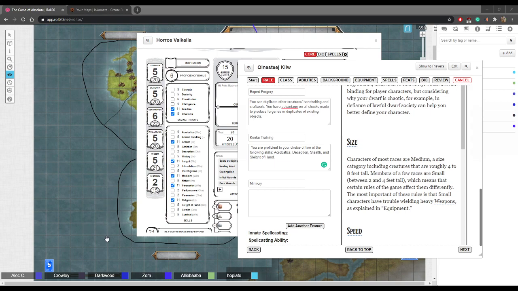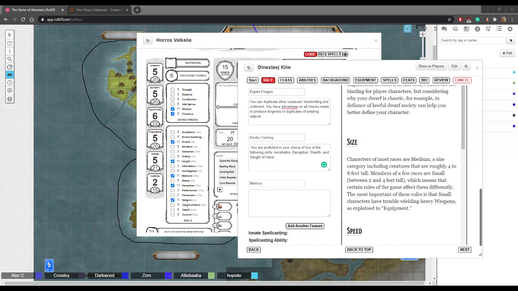Is there any limit to what races we're picking, or is it just whatever you want? Whatever you want. Yeah, I'm practically open to anything, so long as Alec balances them. Yes. Okay, well, I won't pick homebrew then. I'll just pick from regular. So I'm guessing there are also custom classes that you've made, Alec. No, there is not. The only thing that I prepared is the map. Okay, that's fine.